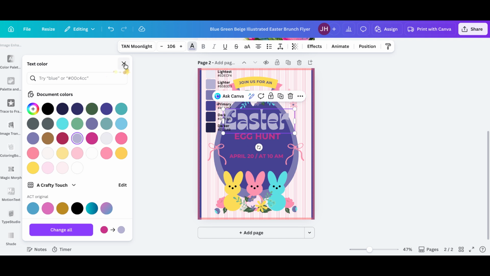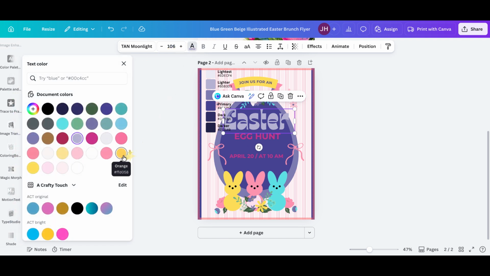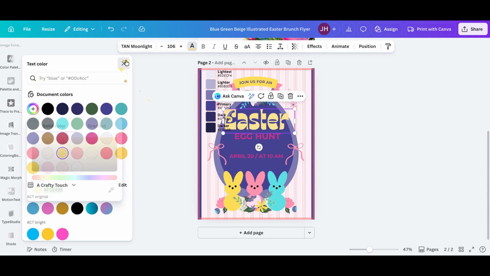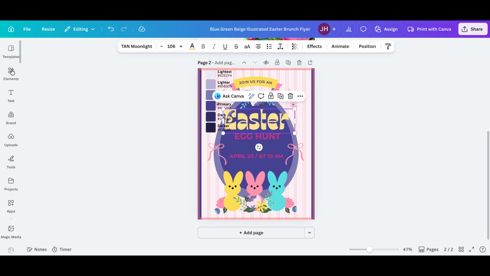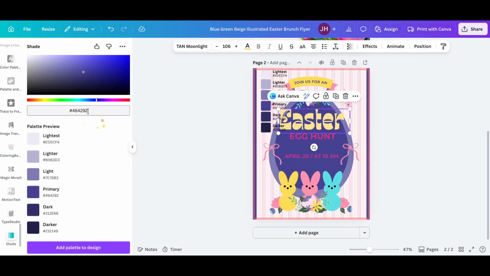You can also add a second color if you like. You will close this out. You will go to colors, and let's say I want shades of, that says orange, this pastel yellow. I want to come here so I can get the hex code. I will go back to apps, go back to shade, replace this with the yellow, and now it gives me the colors. Once I'm here, I can also move my color.